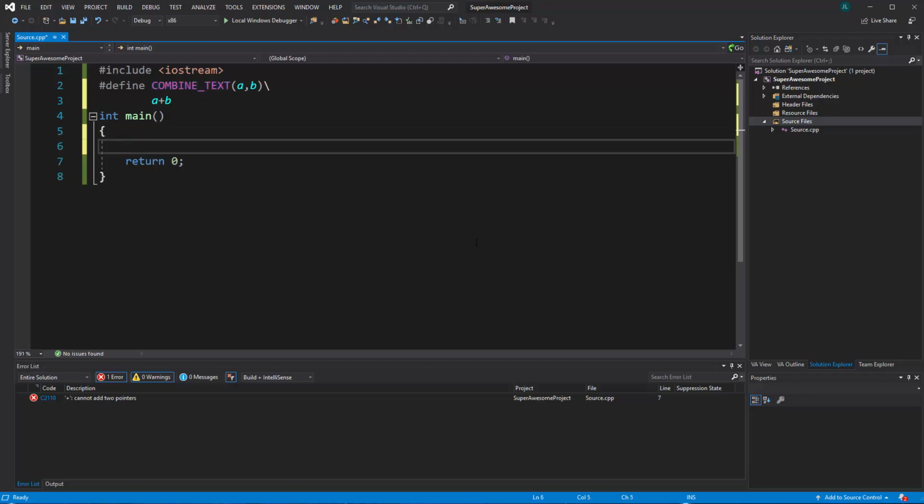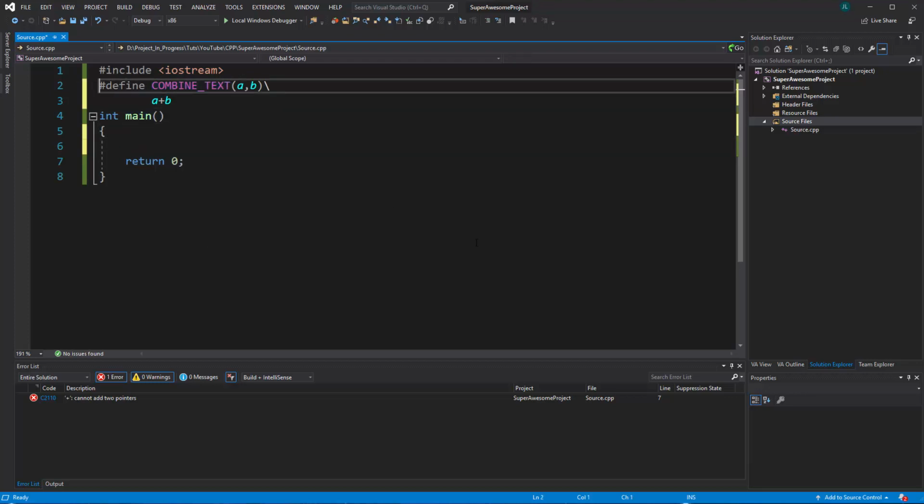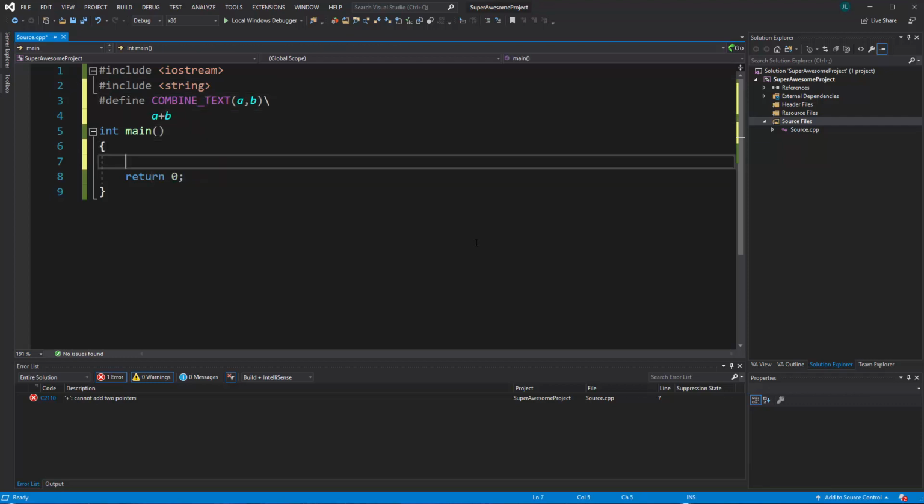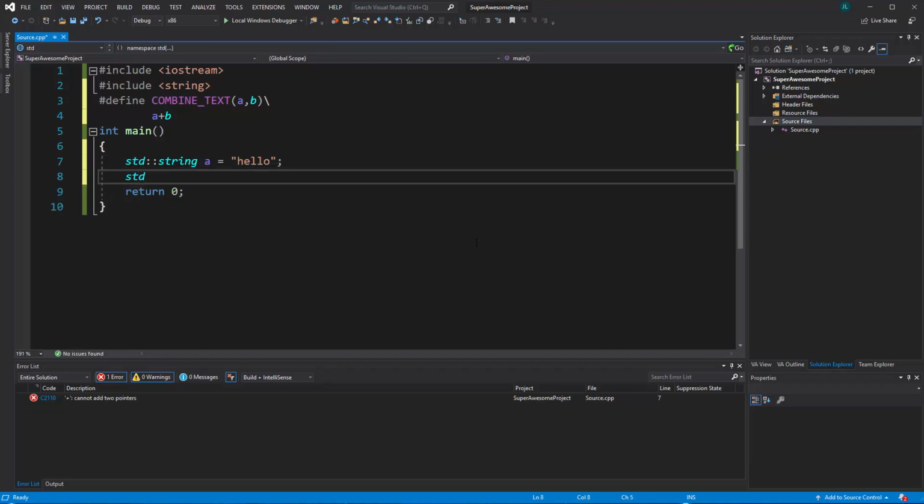In order to combine text, I need to have the data type of string. So I'm going to include string here in C++. Then I'm going to say std::string A equals hello, and then another string B equals world.